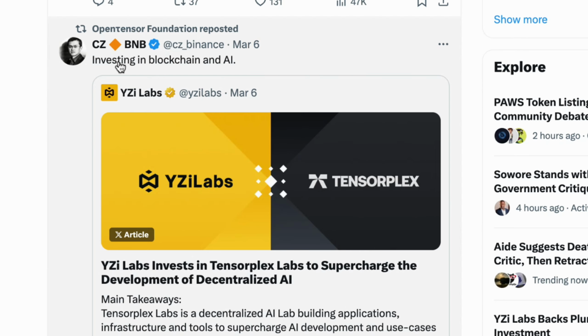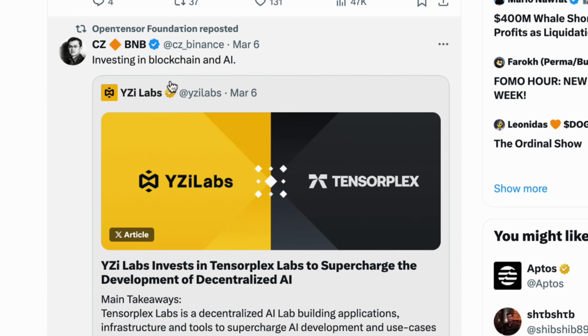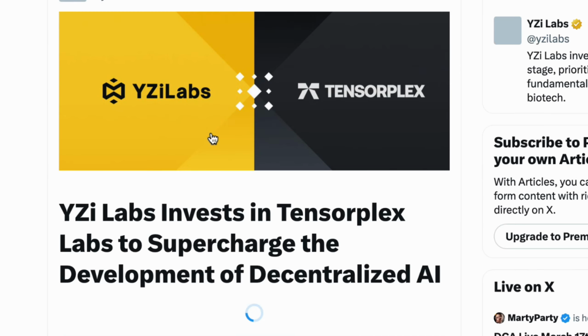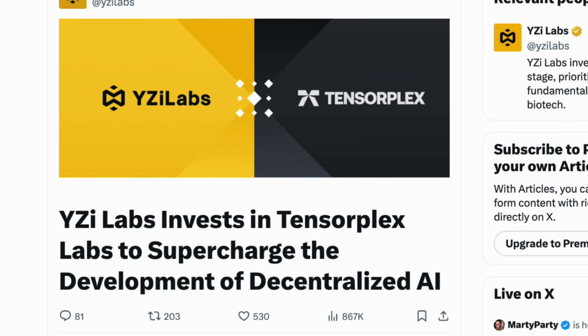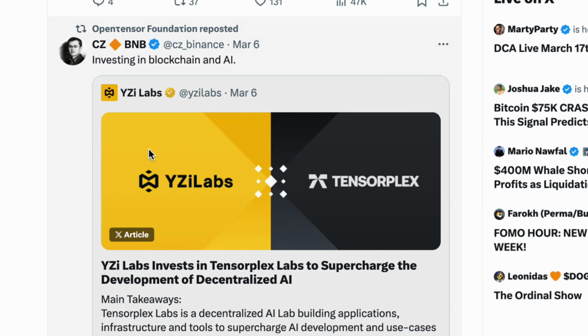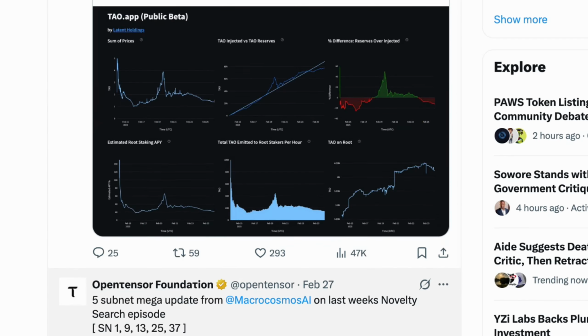You can see that CZ Binance just tweeted about YZi, which used to be Binance Labs, the guys that used to invest in projects. So they actually invested in something that is linked to BitTensor. So you might want to see that there's a lot of potential right there. You can actually check what this is all about. That could be an alpha for you. Although right now Binance Labs has been investing in a lot of crazy things. But you could actually be finding out the good ones with a little more research.